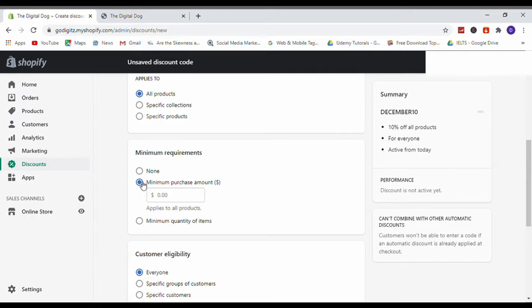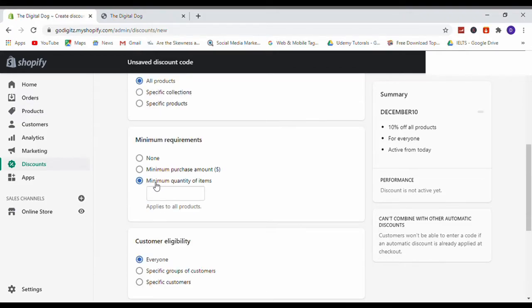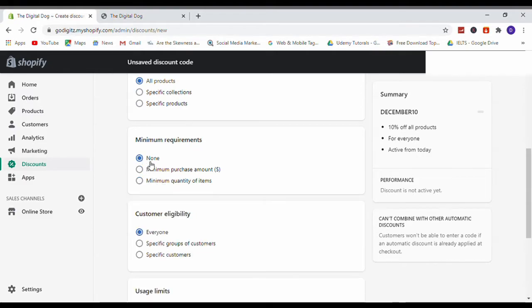If someone buys some amount, $10, $50, that kind of thing, then he will get 10%. Or quantity, if someone buys 10 items or 5 items, 2 items, then he will get this discount. Here I put none.